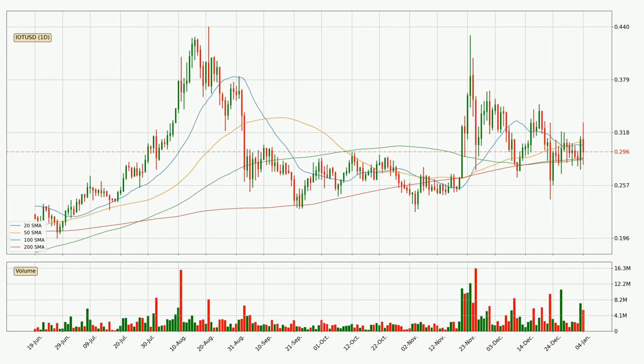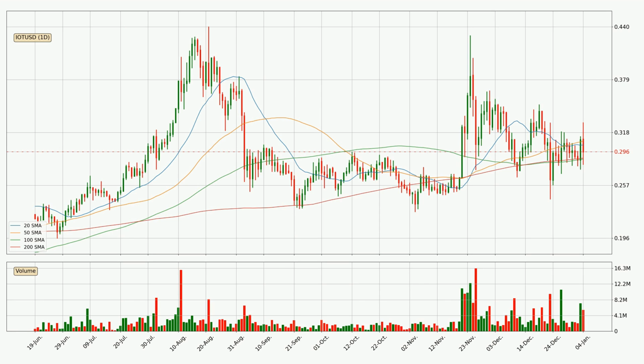If the price bounces off the 200 SMA, which is currently at 28.8 cents, it could be seen as a support, and the 20 SMA that is at 30.4 cents could be seen as a resistance to the upside. Breaking either way signals a possible further move in the corresponding direction.